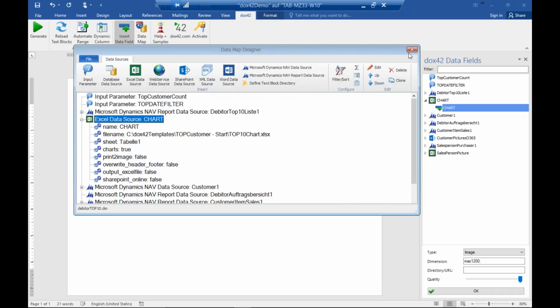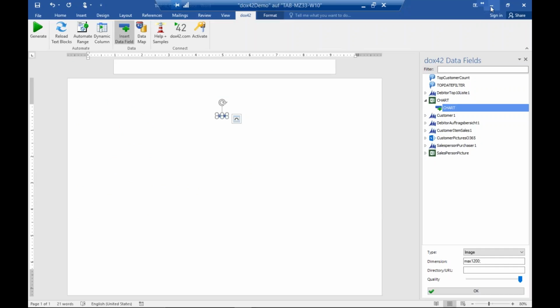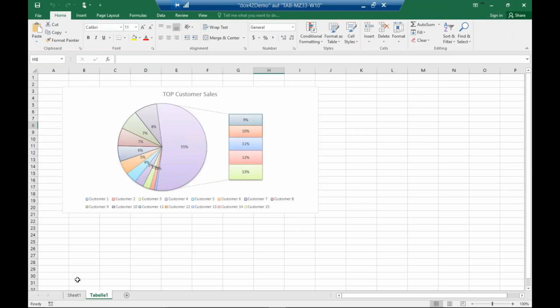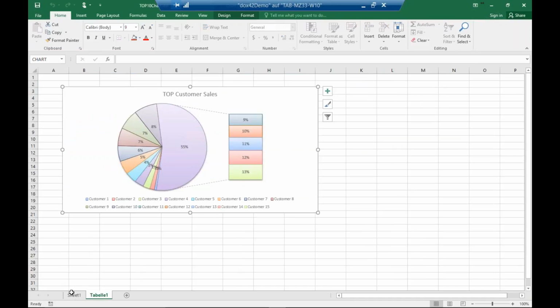And the way it works is like this. The first thing you would do is create a demo worksheet. This is a very simple example with number, name, and sales amount, and I created a little graphic onto this data.